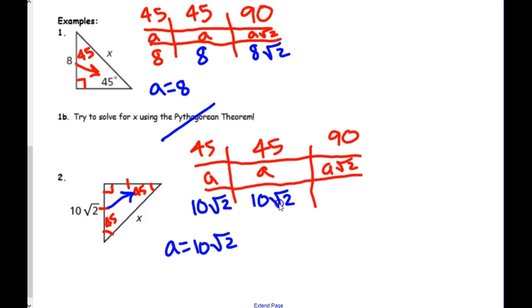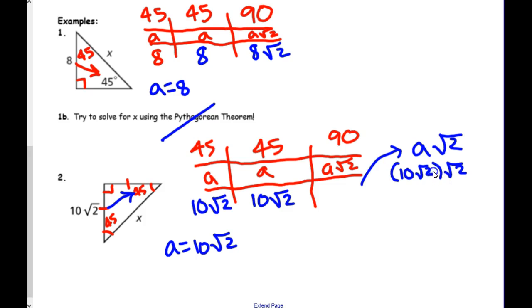But what on earth do I do for the last column? Okay, so even though it already has a square root of 2, I'm going to multiply it by another square root of 2. All right? So here's the deal. I'm going to do this one out here. A, we said, is 10 square root of 2. Actually, I'm going to write here A square root of 2, and I'm going to replace A with this: 10 square root of 2 square root of 2. See how that works? So I took this thing right here, and I substituted A with this.